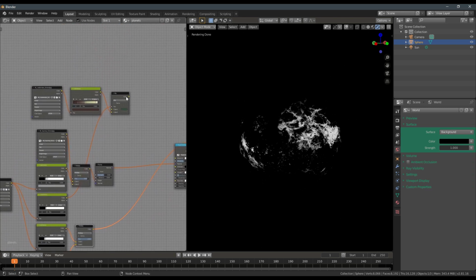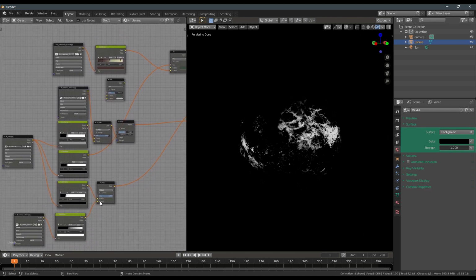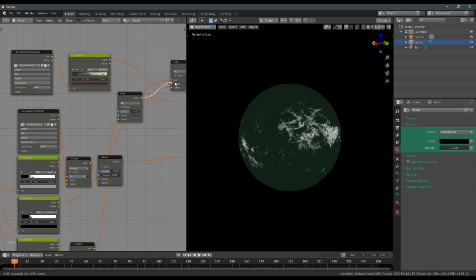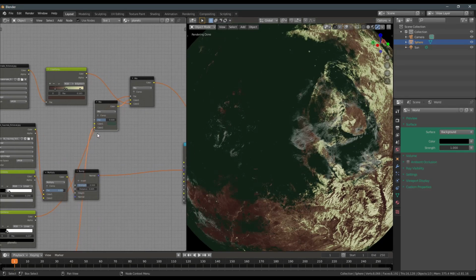Now, what I'm going to do here, actually, let's duplicate this Mix RGB. We want to keep this ocean color as well. Remember, this is what we just created, and we'll plug that into the bottom so we can check out what that's doing. And we'll plug this in as our ocean texture, right? So then the land is on top of that. So you can kind of see what we're doing here.